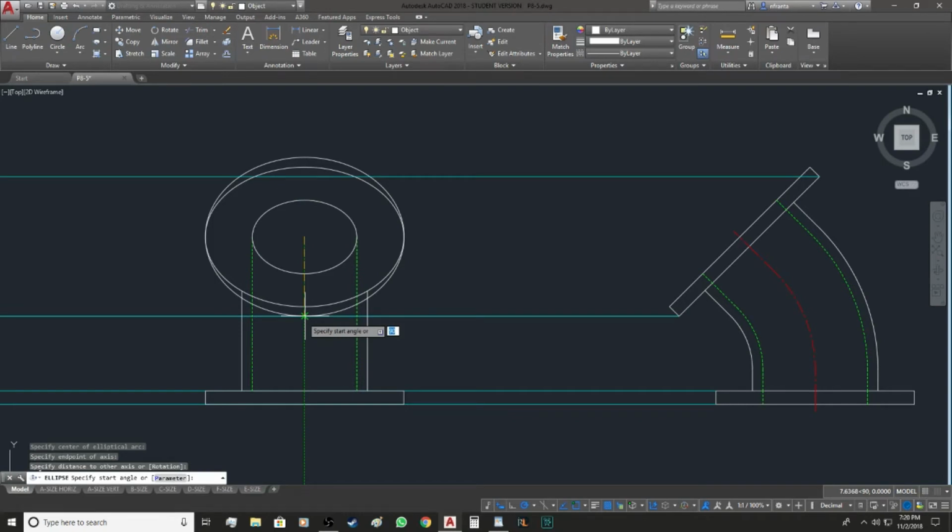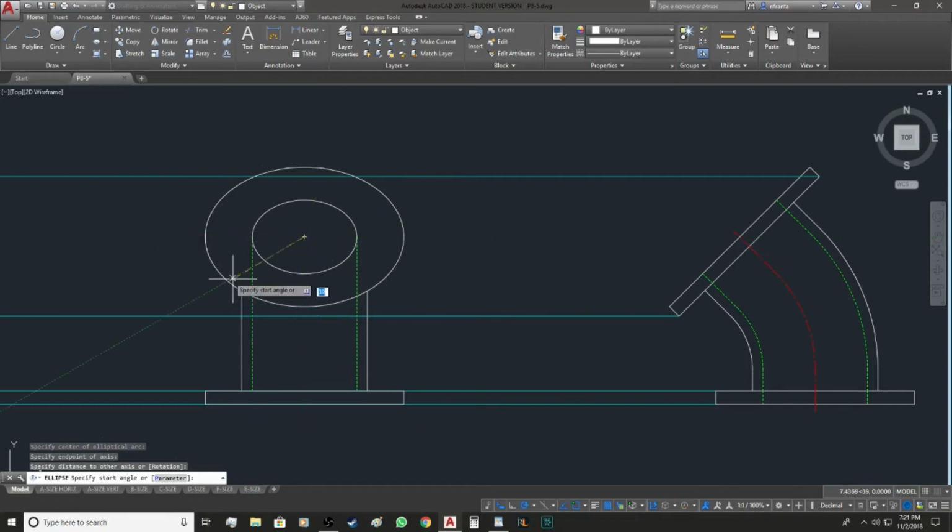And I'm going to specify where I want the angle to start. See, we've just created an ellipse right here. Now we're telling it where we want our angle to start, where we want the arc to start. So we've created this whole thing right here. But since we chose elliptical arc, we now have the option to choose which part of it we want to keep. Does that make sense?